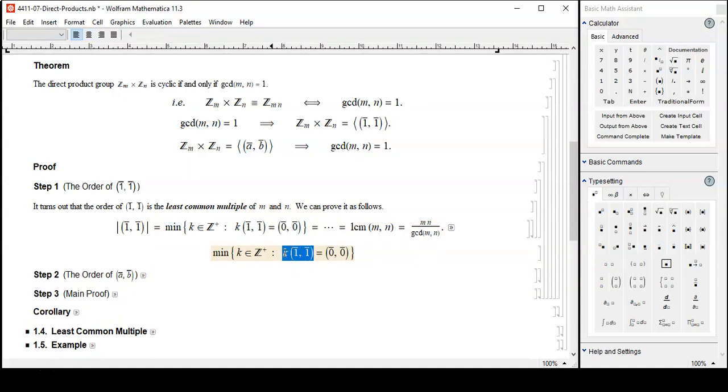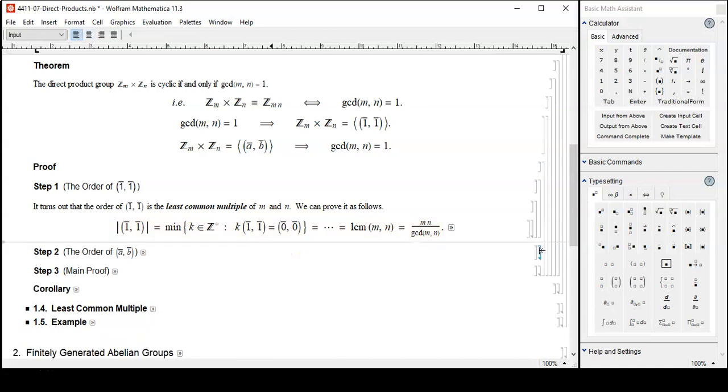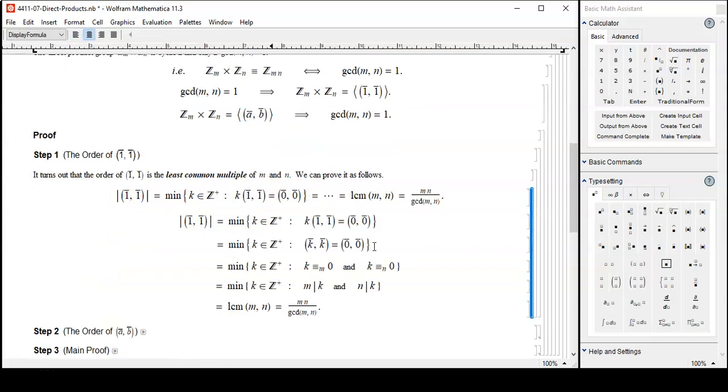So we used to have this kind of thing in general. But that's when we had repeated group operation in multiplication form. Here, repeated group operation is done in repeated addition form. So we write like this. And that's what you're looking at over here. So okay, let's do this computation. How does it work? k times 1 is k, so we have k bar is 0 bar, 0 bar. All good?